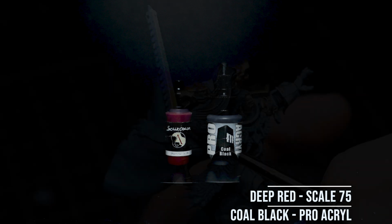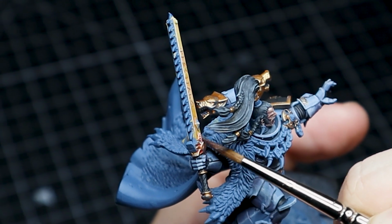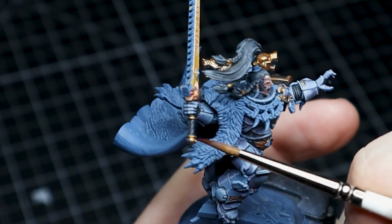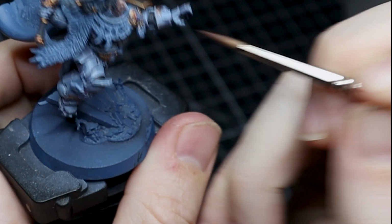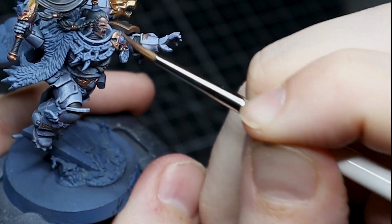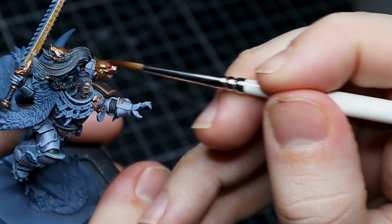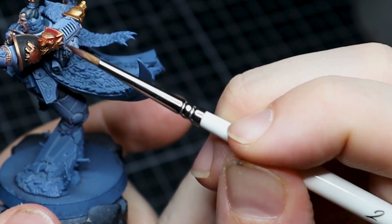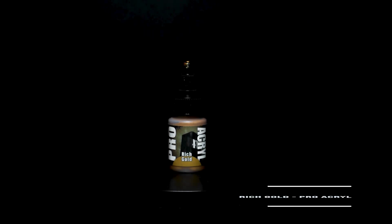We're mixing a black with a deep red and then really watering it down into a wash consistency. And we're actually gonna apply this over every piece of gold. We're not just focusing on the recesses, we're focusing on covering all the gold, every bit of it, because we want this color shift to it. We want this dark, deep red to change the tone of our metal as a whole, rather than just to shade it. Now we're gonna keep this shade on our palette because we're gonna come back to it and use it at the final stage after we start brightening things up.